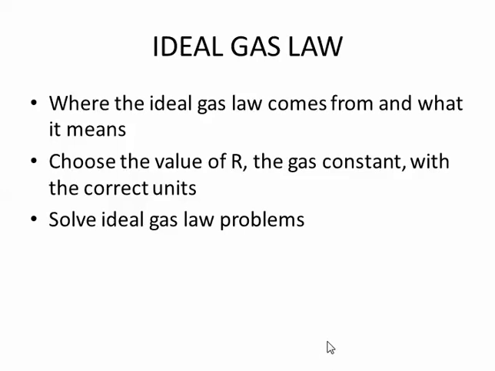Today we're going to talk about the ideal gas law. We're going to talk about where the ideal gas law comes from, what it means. We're going to talk about R, which is the gas constant. You have to be able to pick the correct units for R, and then we're going to go over how to solve an ideal gas law problem. It's basically an algebraic equation, and you solve for the unknown variable.